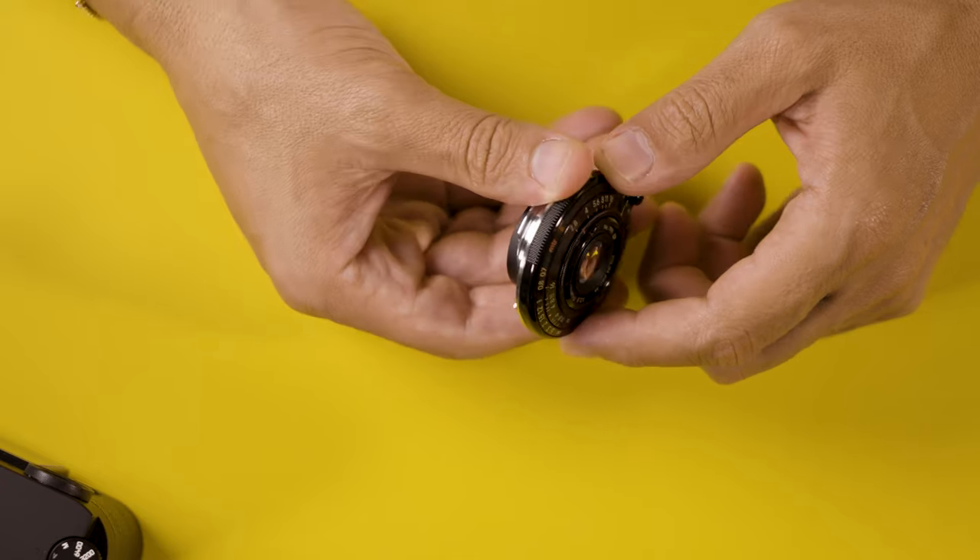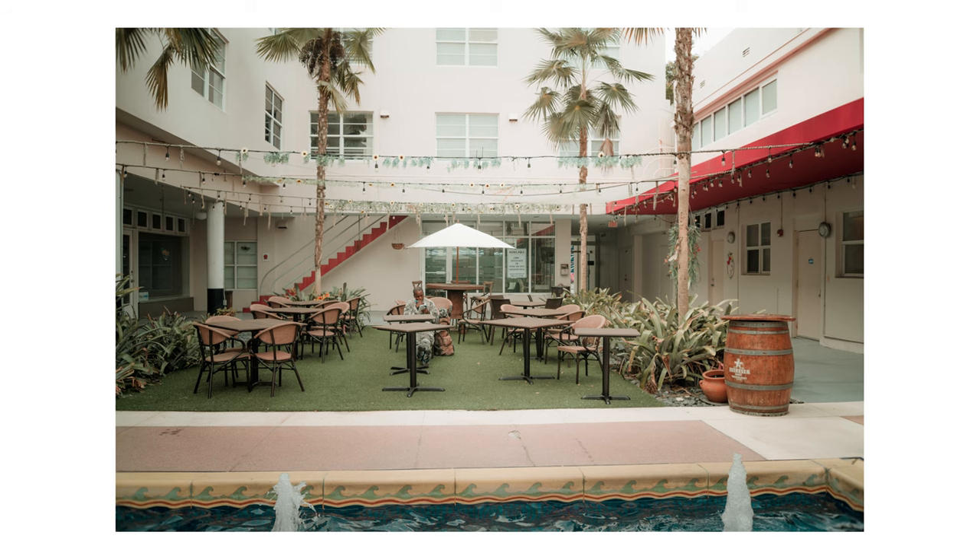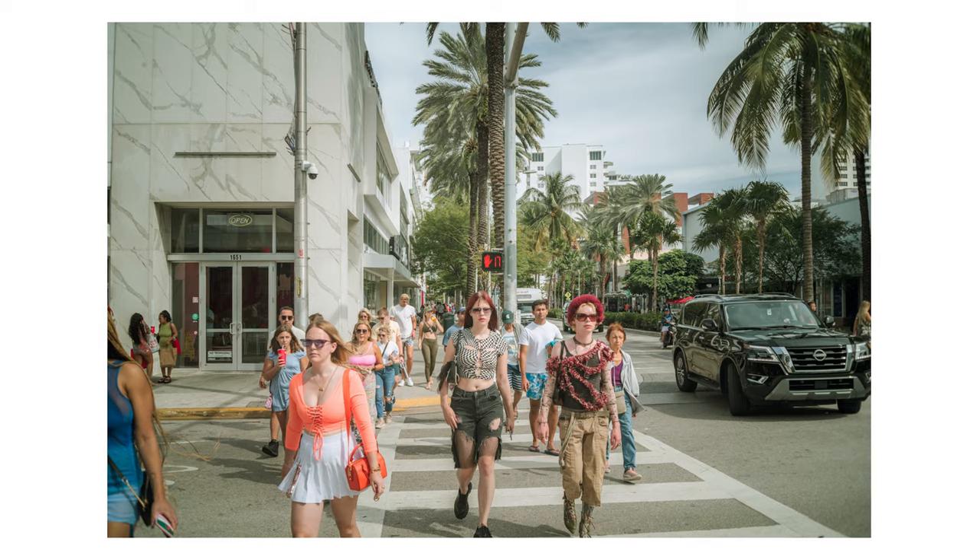Let's get down to the chase — the most important question: would I recommend this lens to anyone? And the answer is yes. I got to admit that at the very beginning, when I first heard of this lens and saw its size and the price of $358, I did not have any faith in it and decided to pass altogether. But a couple of months later, Brightening Star reached out asking if I wanted to review it, and I said hell yeah. I'm so glad I did, because this lens really surprised me. It is, in my opinion, an engineering marvel — what they were able to accomplish in this small form factor still blows my mind every time I pop it in my camera. I continue to shoot with this lens because it is super small, and when I don't want to lug a lot of weight and I want to walk around with my Leica M11, this is the lens I reach for most of the time now. If you're also looking for a lens with that instant mood and vintage look, this lens is going to deliver just that.